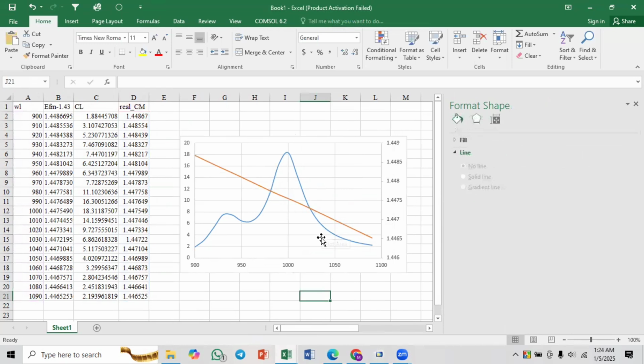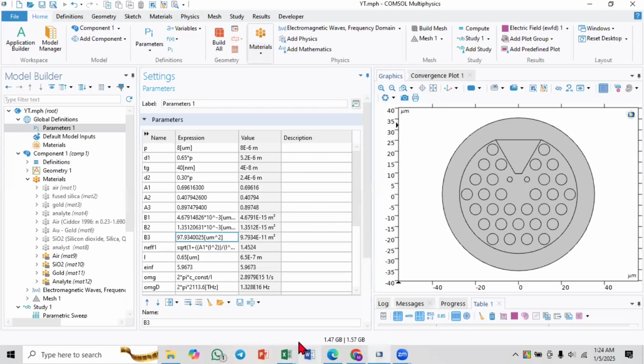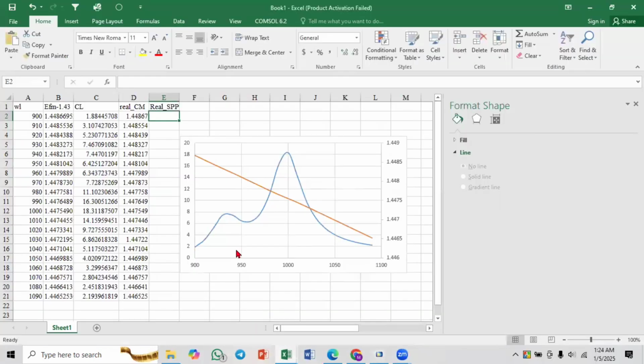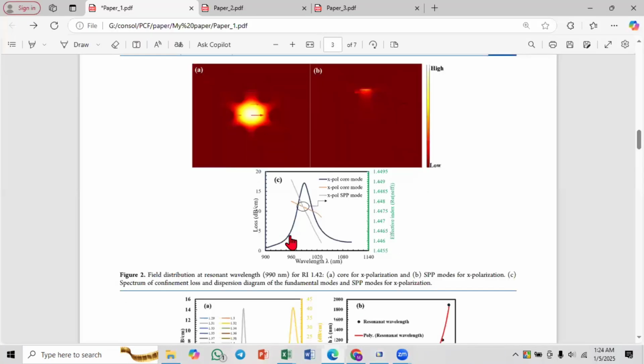So now we have to calculate the real part of the effective mode, because we have to plot that graph I mentioned before. So I have to take the im real, because we have to take the real part.